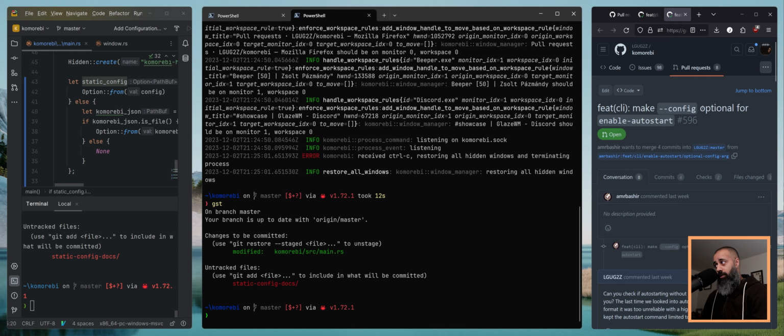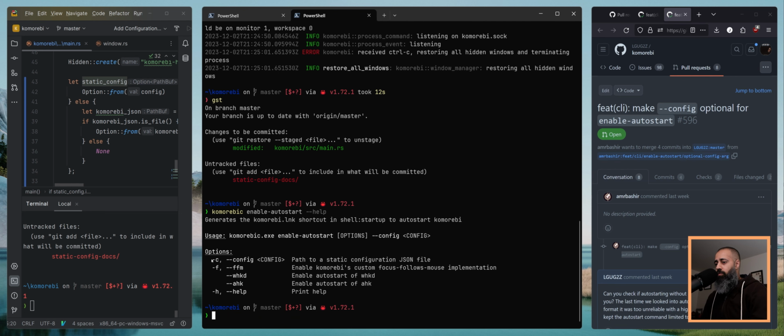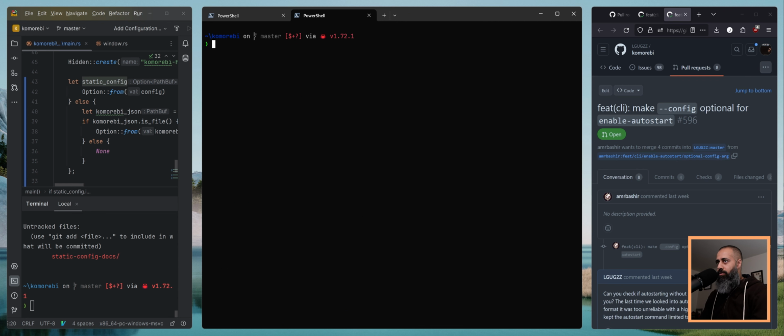And consequently, when a user runs the enable-autostart command, that will also mean, after this PR is merged, let me just get that up, this will no longer be a mandatory field. I think that's a pretty nice quality of life improvement.